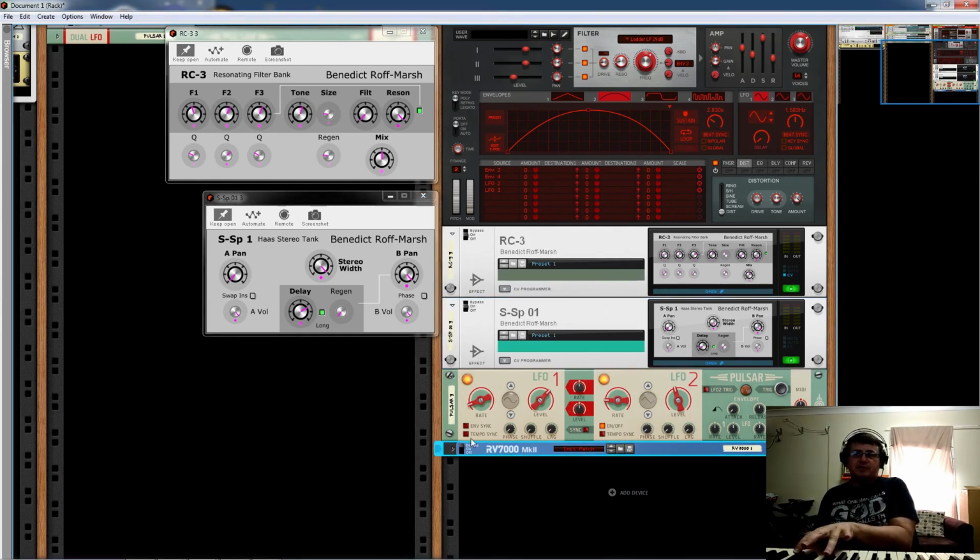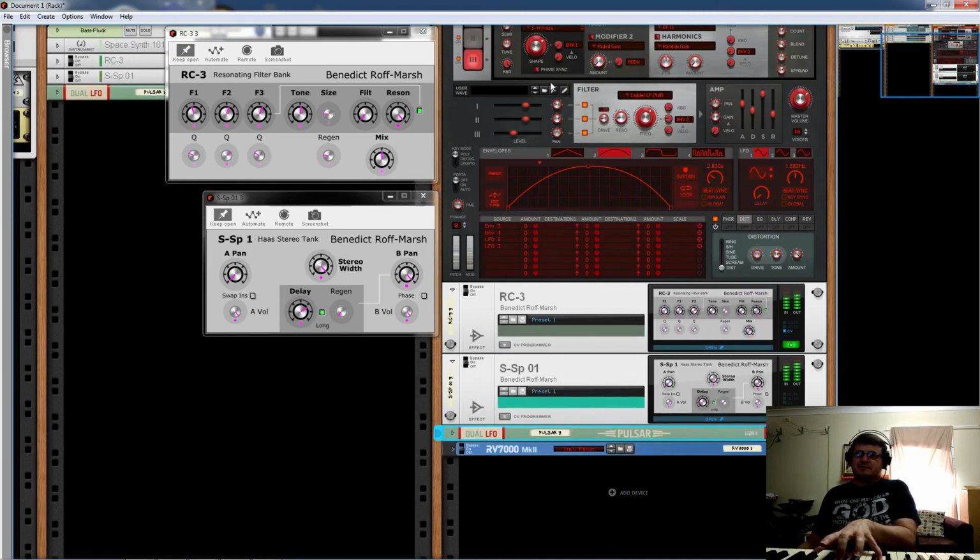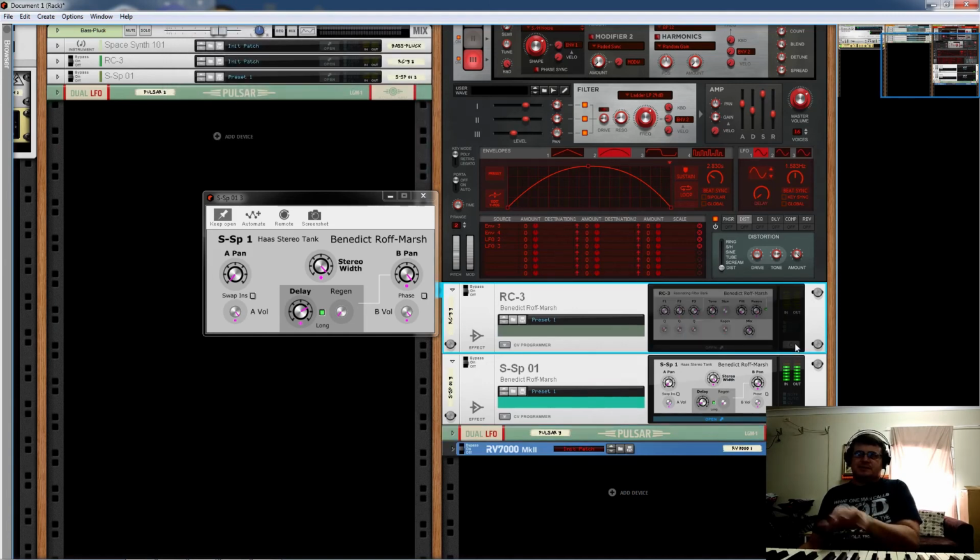If we turn our reverb off, it sounds a bit extreme, which is part of why I put this reverb in here. So we can kill that off. You have that as a really nice effect of working with the timing to have things spin around. So that's just that.